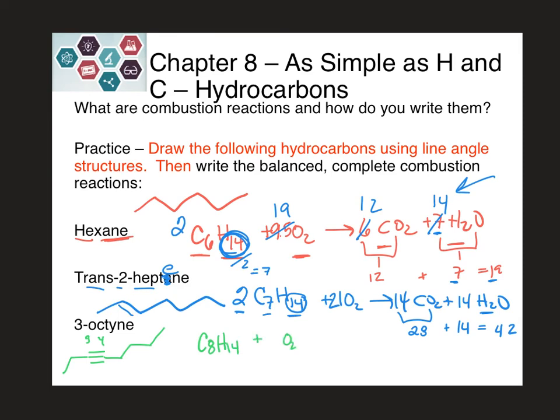Complete combustion, we react with oxygen, make carbon dioxide and water. Again, this is all coincidence, but again I have 14 hydrogens, so half of that is odd, so I know I'm going to multiply by 2. This time 2 times 8 gives me 16 carbons. 2 times 14 is 28, so again I need 14 waters. So now I've got 32 oxygens plus 14 oxygens to give me 46. Half of 46 is 23, and there's your balanced reaction.